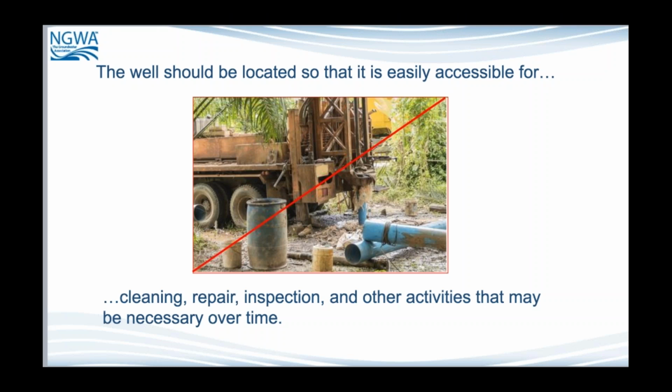In 20 years from now, that tree that you planted that was real small is going to be a big, big tree. It's going to need its limbs trimmed. It's going to need a lot of other work, and if we show up and have to put a 40-foot mast up in the air to work on this well, there are a lot of tree limbs that have to be taken out. You're going to have to get another contractor in there. It's going to take more time. It's going to take more cost.